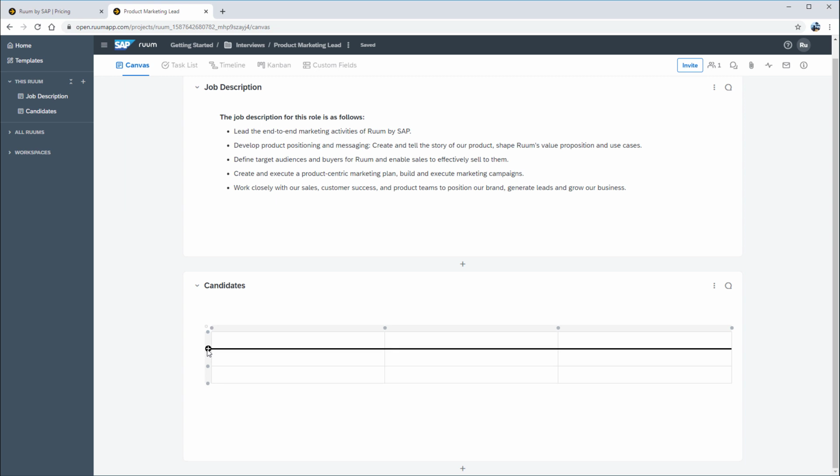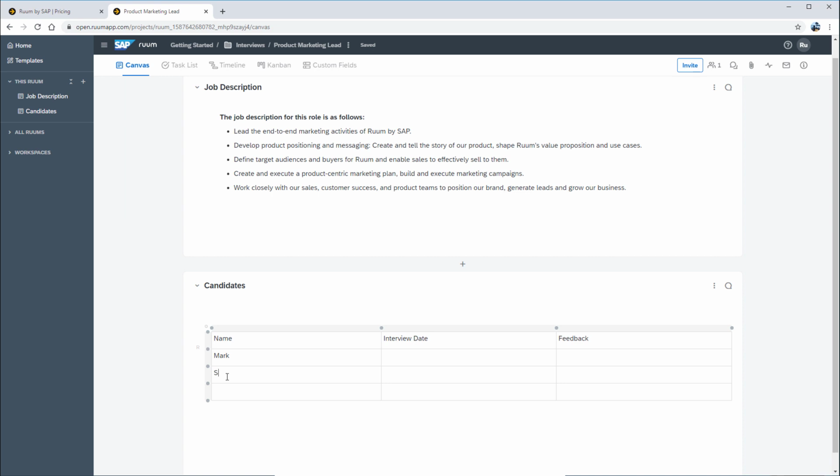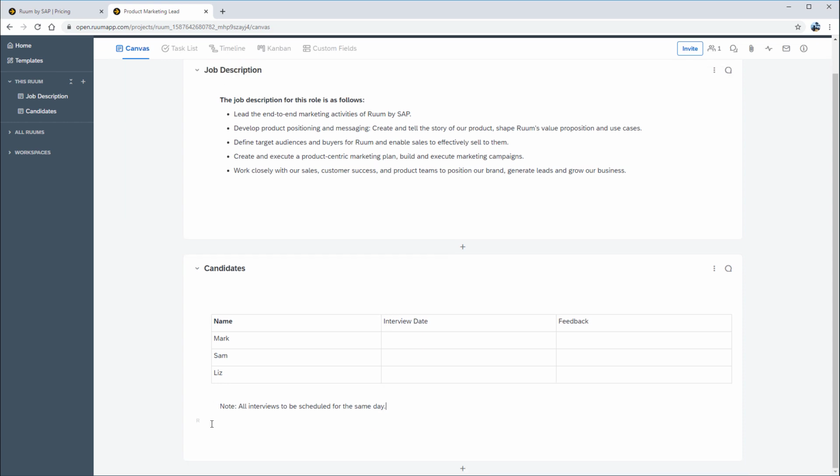This table can then be edited by adding rows or columns, or maybe even resizing them. So actually we're going to use this table to add our candidate information directly, and we then format exactly how we want. As you can see, you can also mix canvas elements within a section, so we're going to add a note here. But actually there are no limits to how long a section can be or how many elements you use within them.